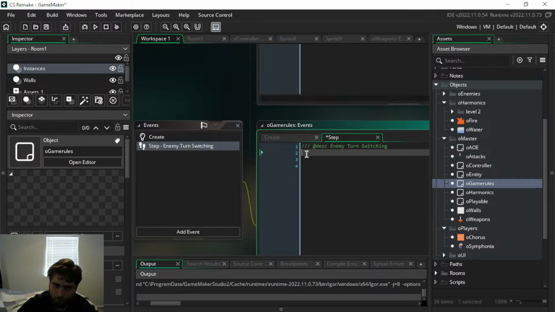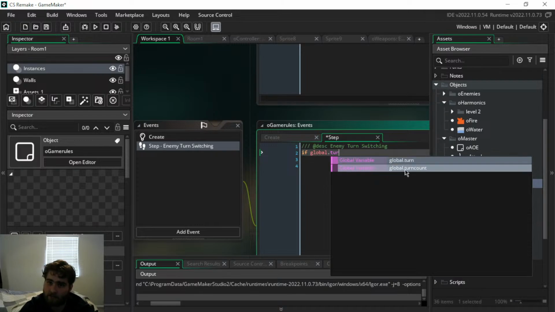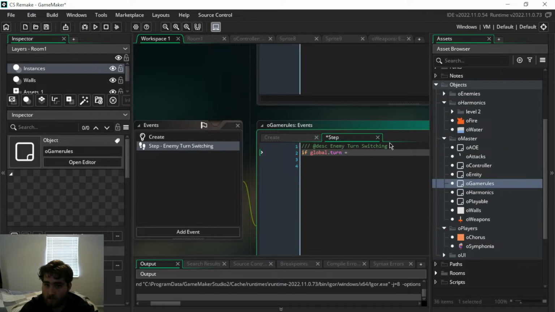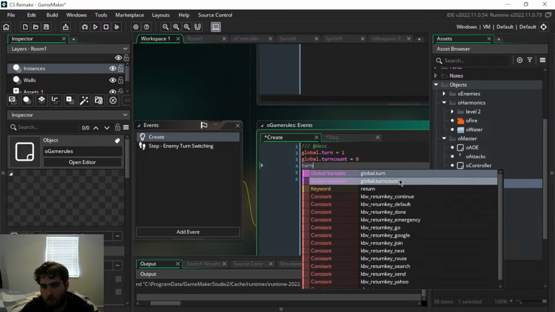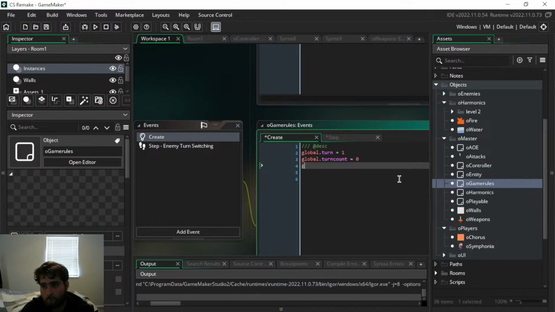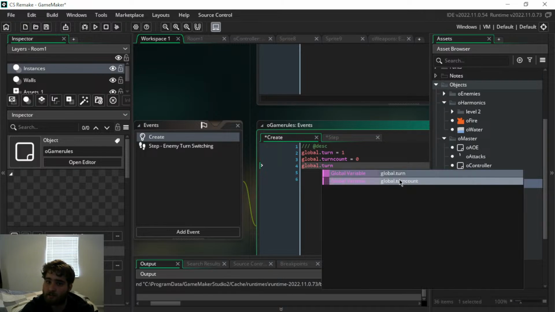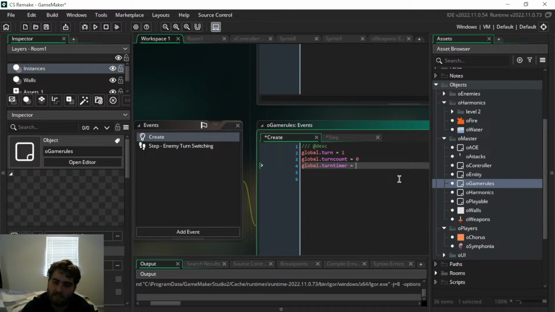So if global dot turn count, turn equals 2, we're going to go ahead and add a timer onto here. Global dot turn timer equals 2.